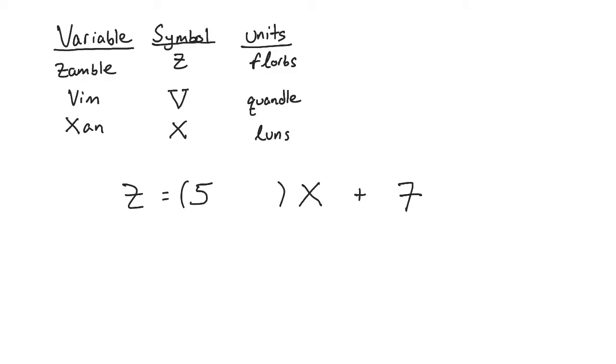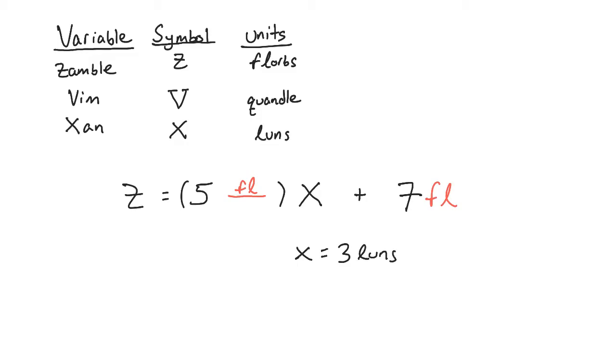All right, let's take a look. If x is equal to 0, then you just have the number 7 over here by itself, and that has to have units of florbs, so z is equal to 7 florbs, similar to our last example. Now in parentheses here, we're going to need to have a cancellation, and at the end of the day, we have to have units of florbs. So there better be florbs in the numerator in our units here. And then when we plug in for x, which will be a certain number of luns, you could always do a test example. For example, we might do something like 3 luns.